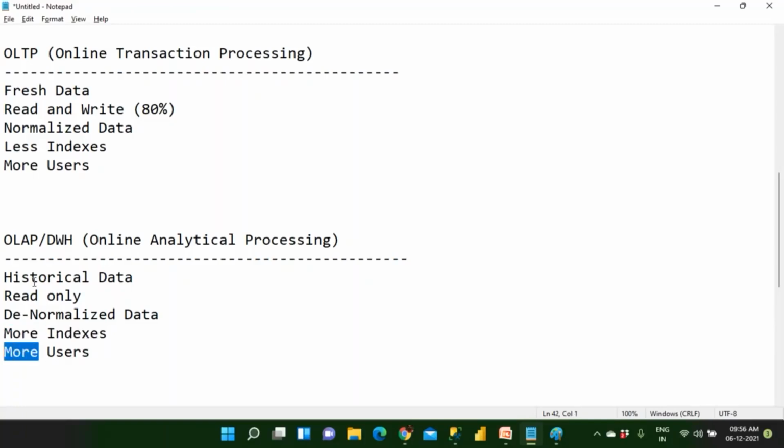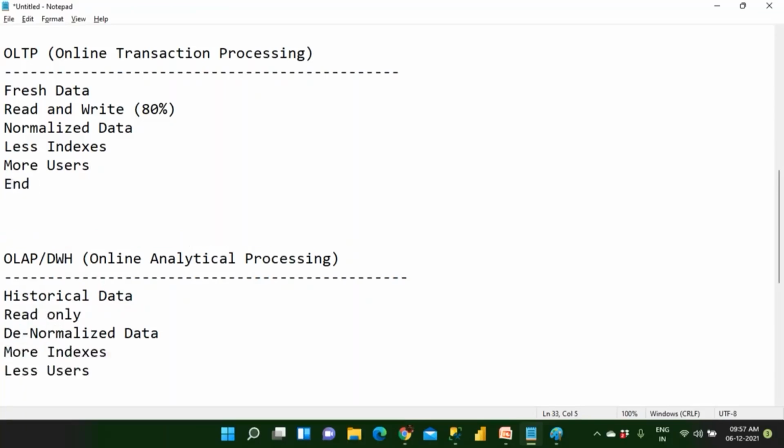And who's going to be using this? These are always end users. End users are people who are not connected to the business. You are not working for Amazon.com, you are an end user. But I am working at Amazon.com as a manager, so I am called a business user.